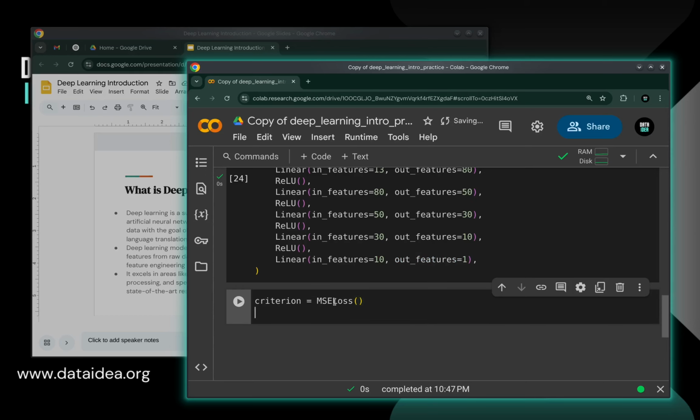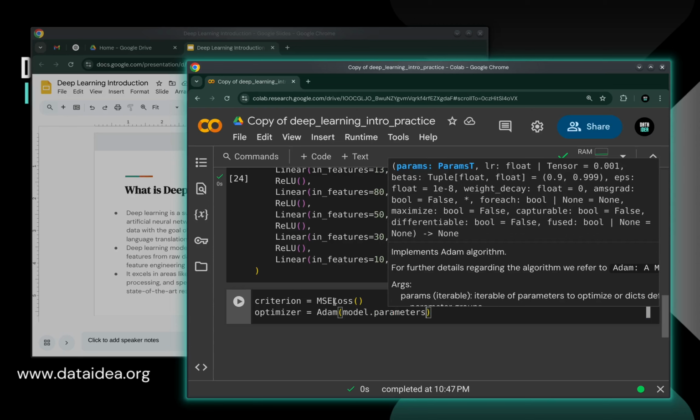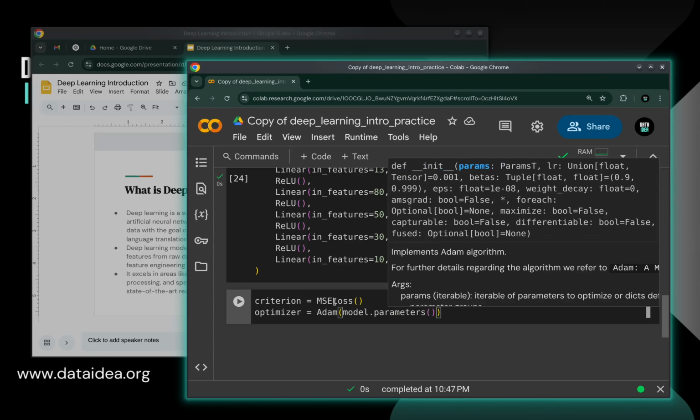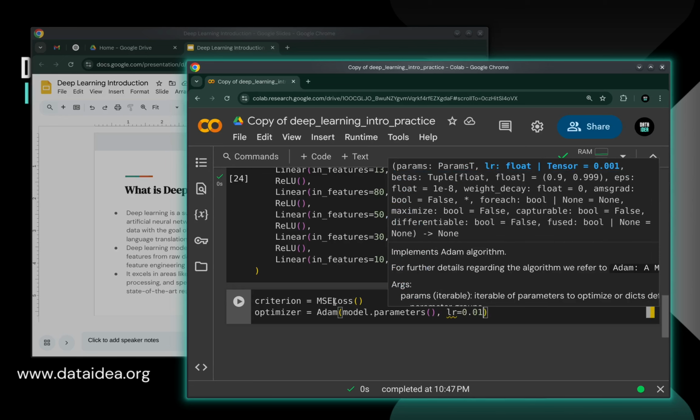Let's just set that one, and let's also set the optimizer to be Adam that we imported up there. It takes in the model parameters, these are the parameters of the model, W and B, and it takes in the learning rate. So for now we can just have 0.01. The learning rate is also one of those parameters that they call hyperparameters. There is not one optimum value to always go with, so you just have to experiment and find which learning rate works best for you.